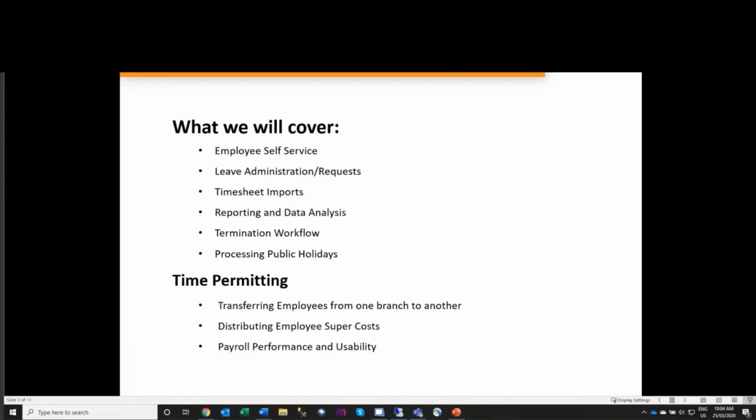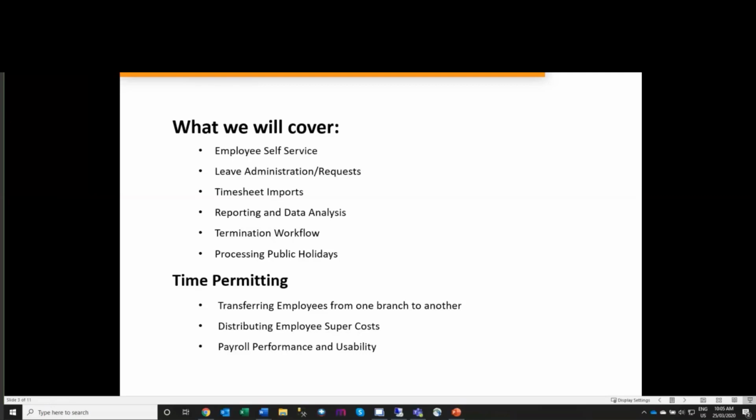And as you can see from the agenda, we're going to be going through firstly the employee self-service features, especially around leave requests, and then how that looks from the payroll administration perspective, as well as the line manager with calendars. There's now an ability to import timesheet data from external applications like time and attendance solutions, as well as the internal MYOB Advanced project time cards.